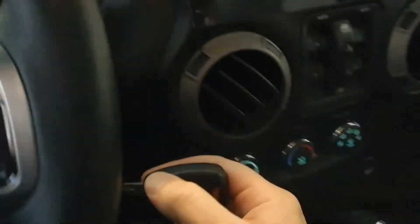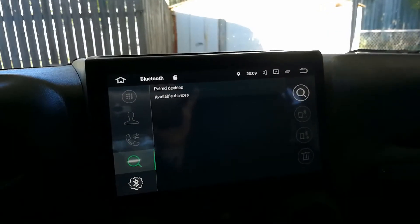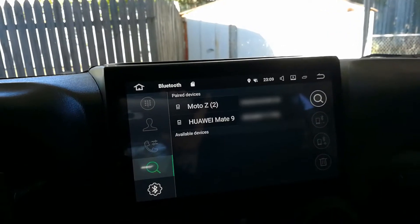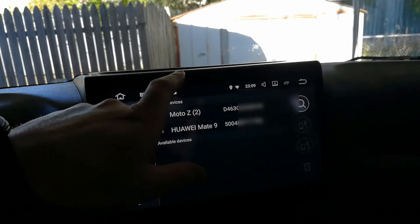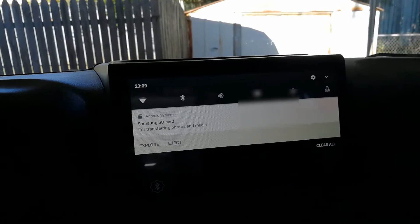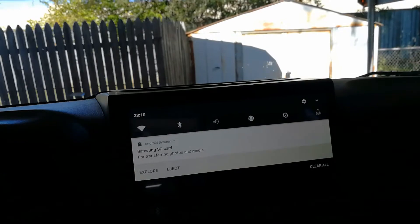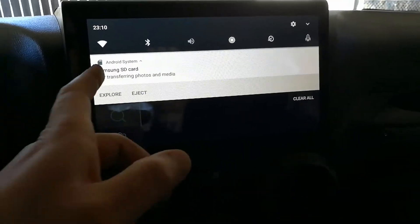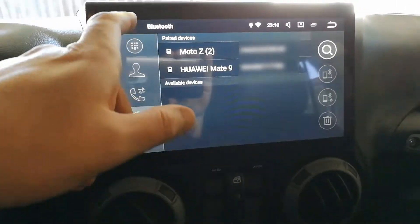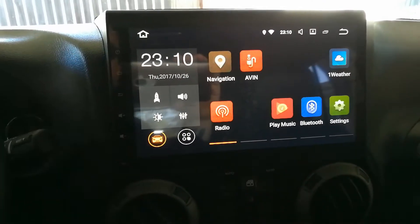Here we go — I'm going to try to start up and the screen should automatically come on. Boom! Now the question is, does it recognize that micro SD card? That's why I tied my Bluetooth phones to it. There we go — no error message. I'm pretty sure we got ourselves a winner here. No error message over sleep — that was the problem with the SATA unit; it didn't fit the dash properly.